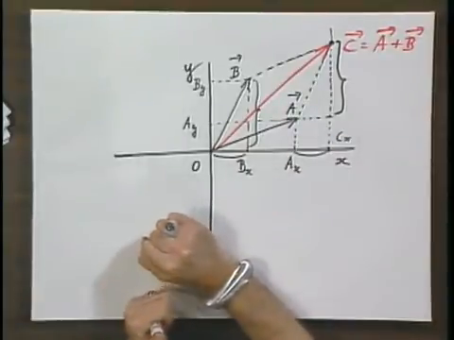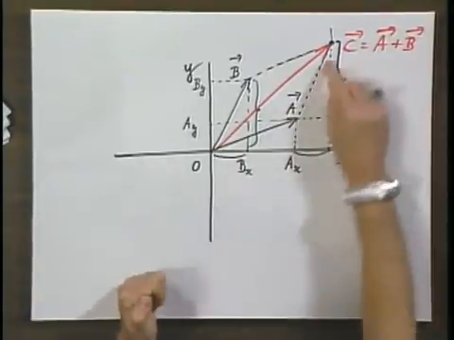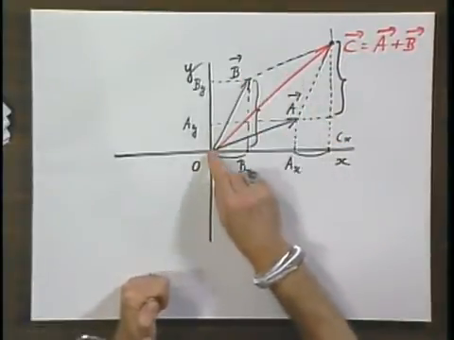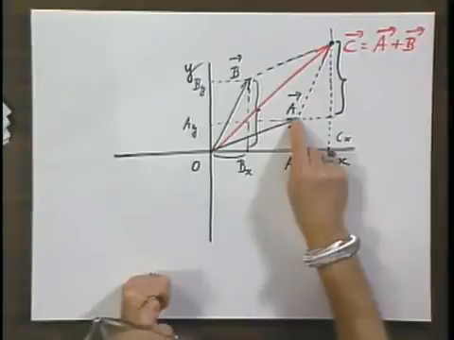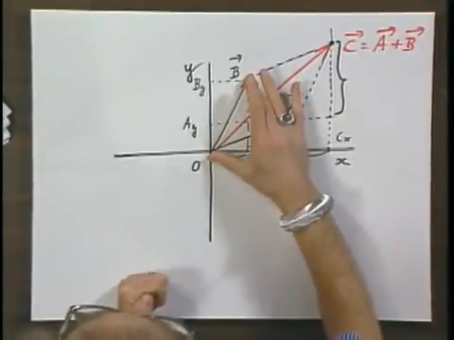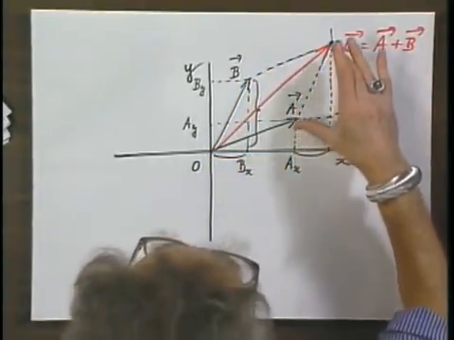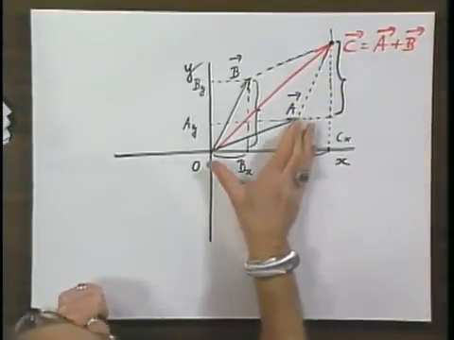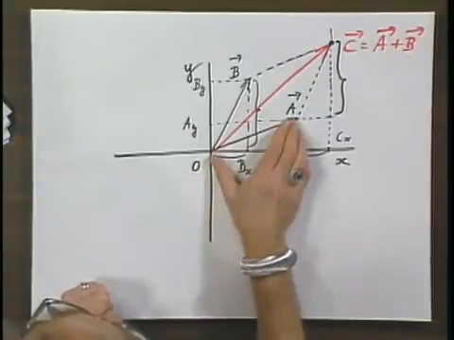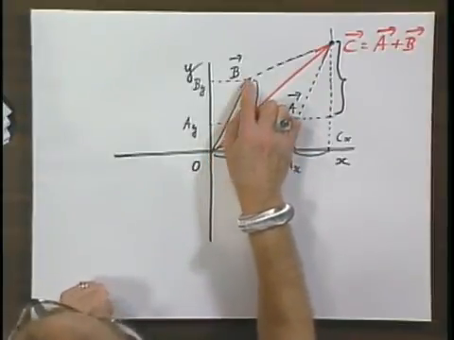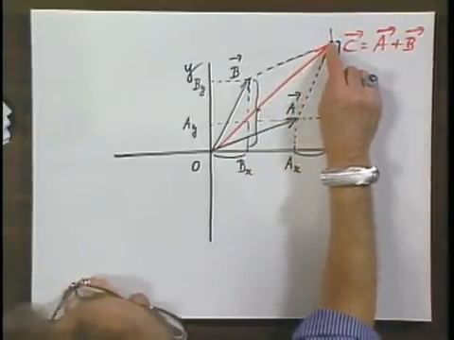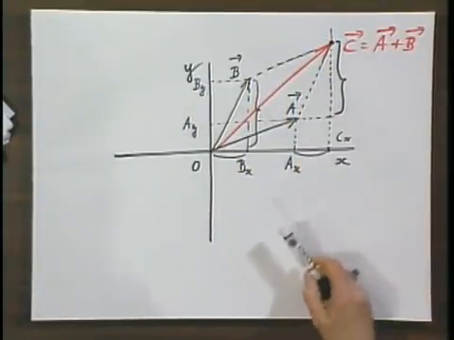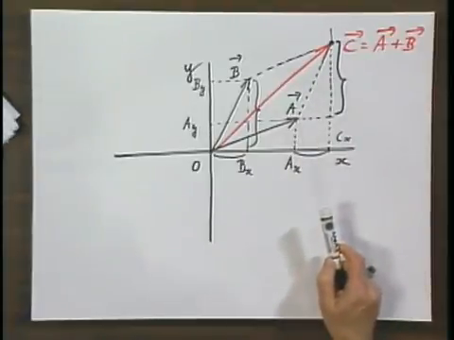There is another way that you can look at this. You can say I can also find this point by taking the vector B and put the tail of vector B at the head of vector A. So look what I am doing. The tail of vector B goes at the head of vector A. Where do I end up? There. I can also take vector A and put the tail of vector A at the tip of vector B. There we go, and I end up at that point. So both are very good ways of finding the vector C.